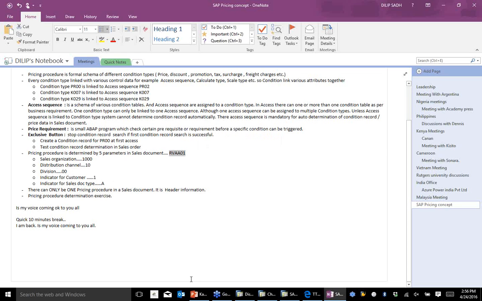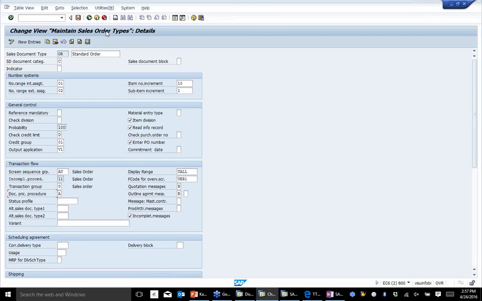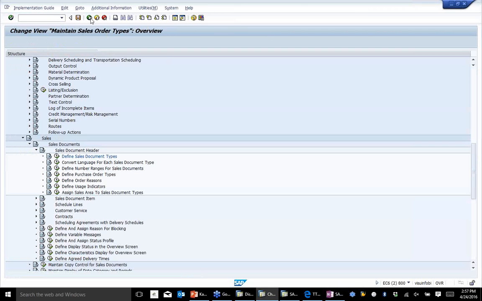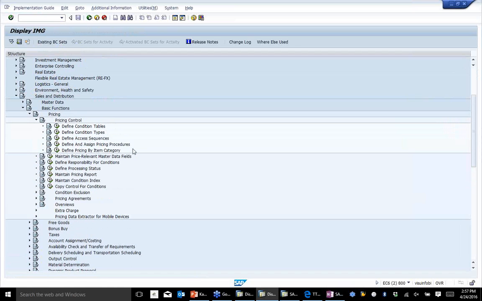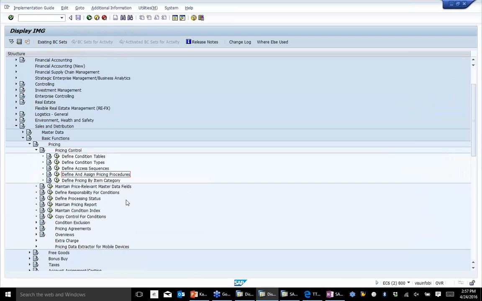Let us determine that. Let us go to the configuration, and here we have define and assign pricing procedure.